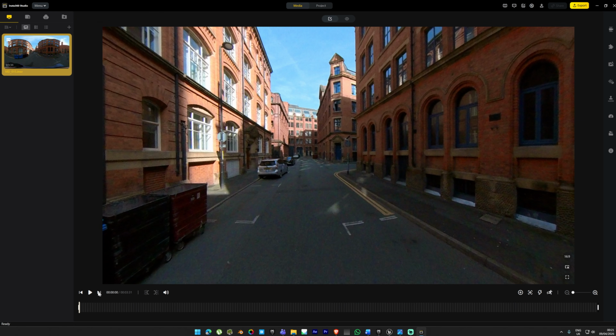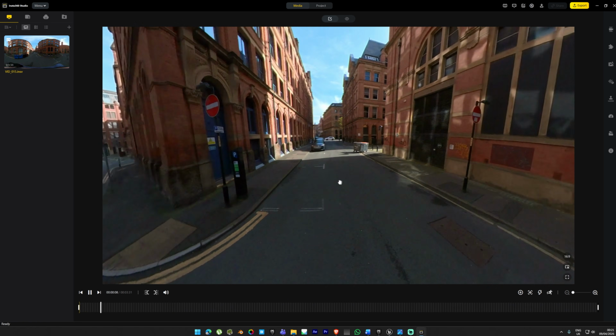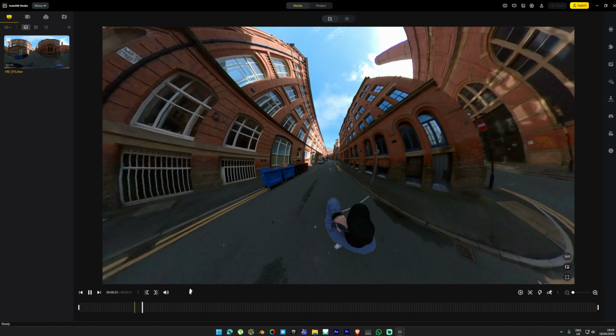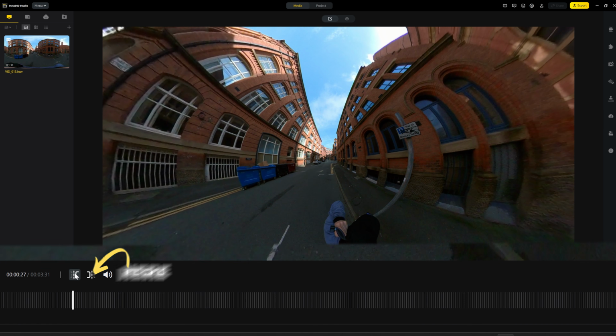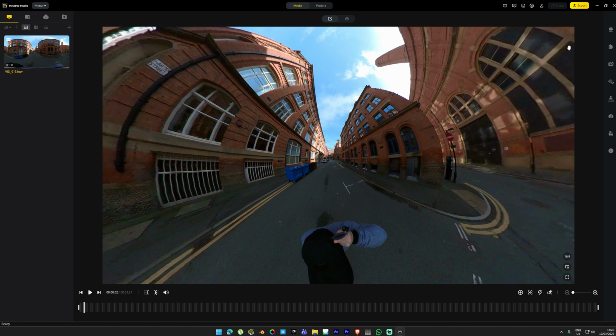If you're using Insta360, you have access to Insta360 Studio. It's a software that lets you preview, trim, edit, and export your footage before moving to the next stage. To be honest, I didn't have to change anything here because I knew from the beginning what I wanted to shoot and there was no interruption. But if you do need to adjust your clip, you can easily trim it using the mark in and mark out points. It's super simple to use. Once you're happy with everything, just hit the yellow export button.